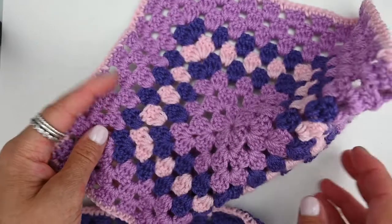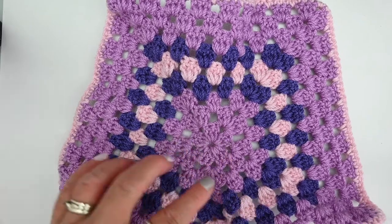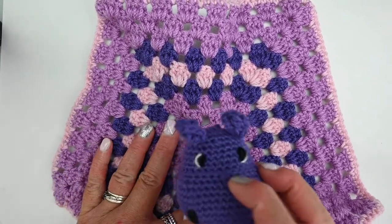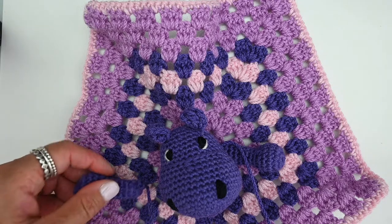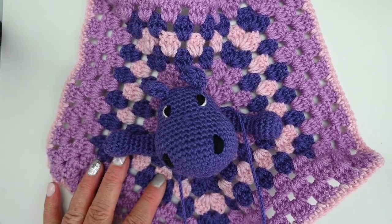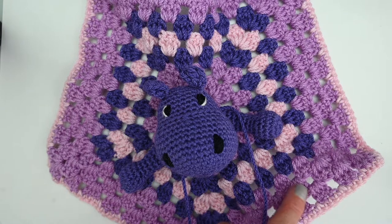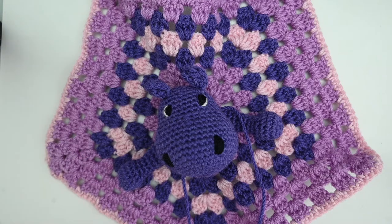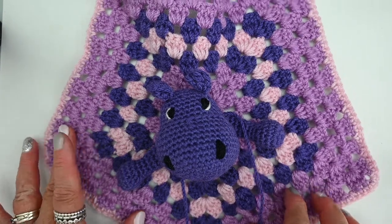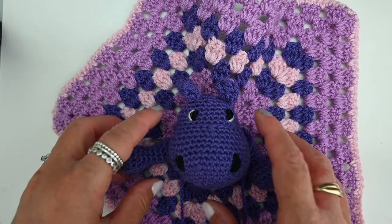On this one I really would like to add the dark purple head and arms — that's just my preference, as it makes a nice contrast with the light purple. I've pre-made it and will attach that at the end of these tutorials. However, using dark purple in a tutorial is probably not a great idea if you want to see what I'm making. So for this tutorial, as a sample, I'm going to use the lighter color purple, so that you can see what I'm making, and I'll be able to use the pieces for another toy later on.